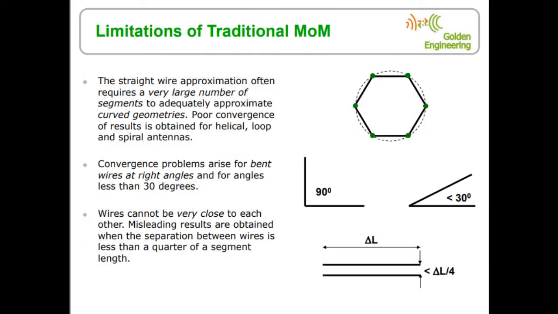In the traditional Method of Moments, the moments are straight segments, so a linear approximation to the geometry is used. In some cases we have to deal with curved antennas like circular loops, helices, and spirals. In those cases we have to use a lot of linear segments to approach the geometry, so we have to worry about geometry approximation besides the current distribution approximation. Geometry and moments are bound together in the traditional MoM.